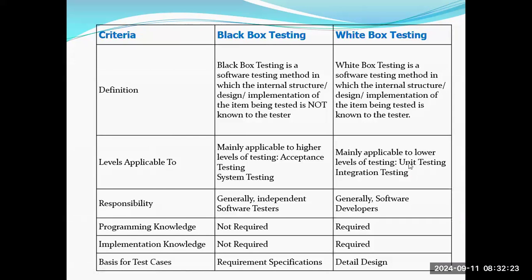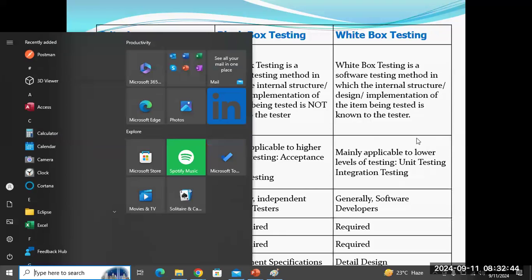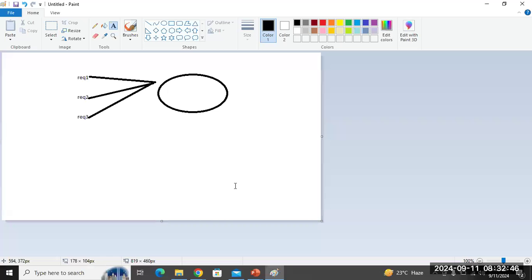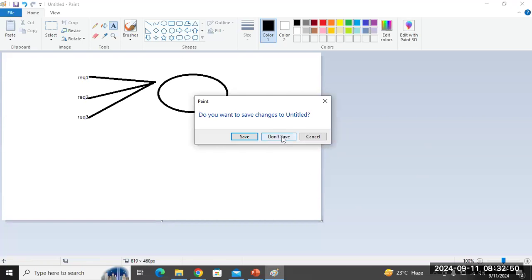That's one of the most important ones. Minimum value minus one: 4 minus 1 is 3. Three characters should not be allowed. In case 3 characters are allowed, that is a bug. Maximum plus one: 15 plus 1 is 16. If you enter 16 characters and the application allows it, that is a bug. Understood? So boundary value analysis is one of the most important topics.